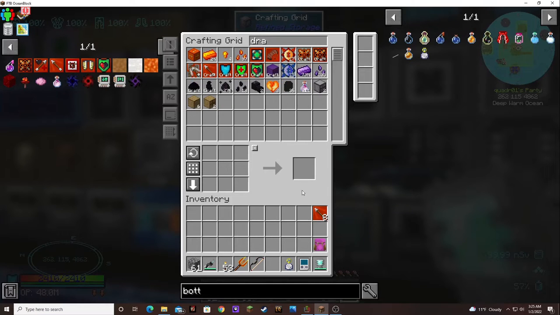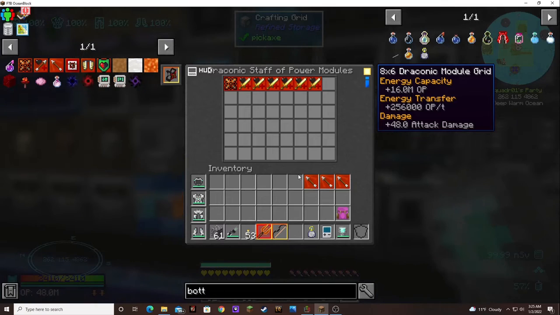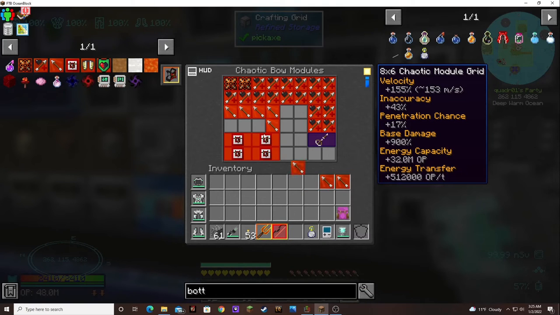So it should, oh. Okay, there we go. That's what we wanted. And what is our inaccuracy is up to 50%. So I think we definitely want to get another accuracy. Maybe 2. 2 would get our accuracy down to 10.